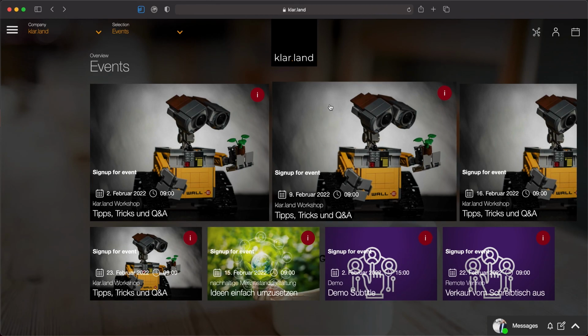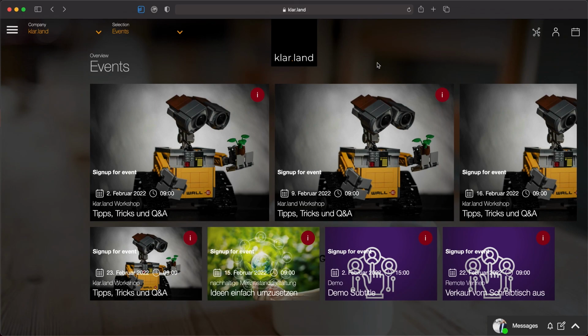Yes, that's it. I will explain the functionalities of hosting the event with the video conference system, how that works in a different video. I will demonstrate how to set up a broadcast and connect it to the platform, also in a different video. And we will go through individual meetings, which is quite similar but even easier for one-to-one meetings, in a different video as well.